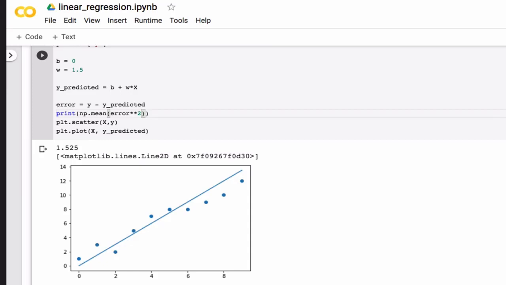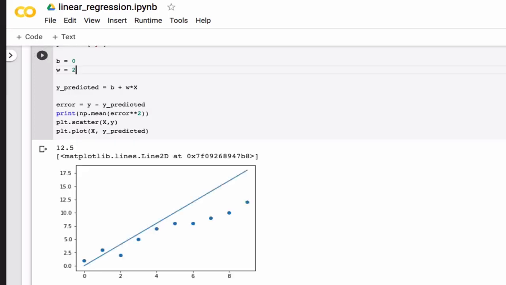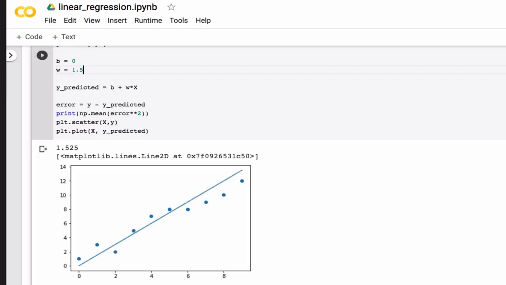But either way, it's just a number, and the question is whether it gets bigger or smaller when I go to 2, for example. Okay, it got a lot bigger. So bigger mean squared error, worse plot, right?